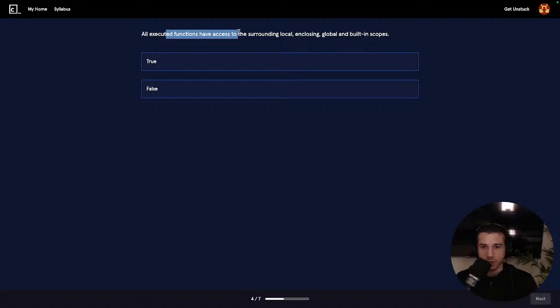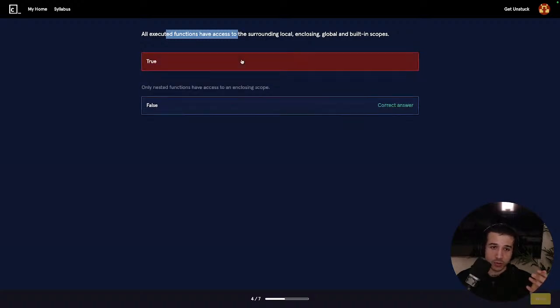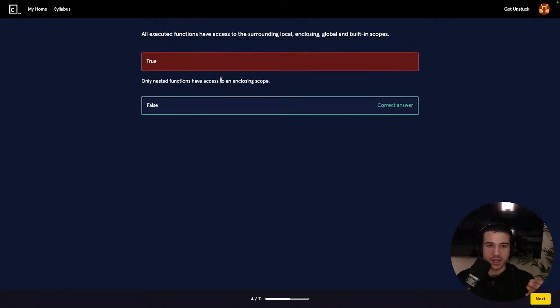It's just a weirdly worded sentence. Has access to the surrounding scopes. Surrounding, I guess that's true. Only nested functions. See, it was worded weird. That's not what I mean.